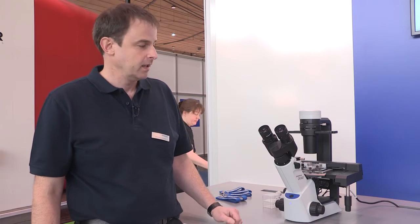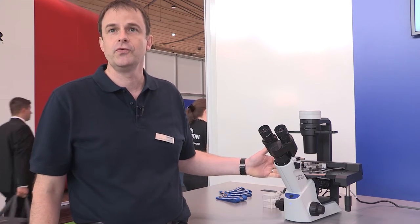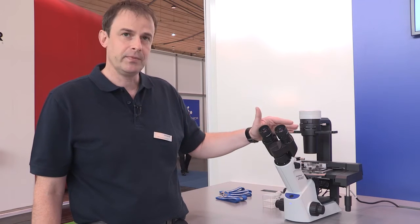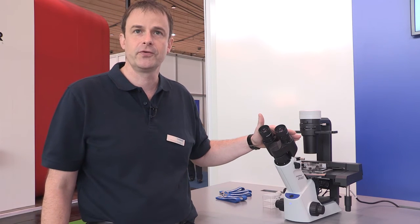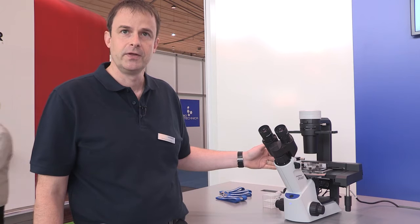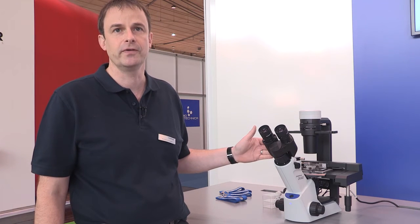As already indicated, Olympus has interviewed a lot of users in the cell culture market, and especially when it comes to microscopy we saw a lot of improvements that can be realized by a microscope to facilitate daily routine work. With this new CKX53 on display, we have a lot of these features comprised in this microscope. For example, we offer a big field of view of 22mm — this gives you a big overview of your cell culture at just one glance, and together with a 2x objective you will see a complete well of a 96-well plate without moving the stage.